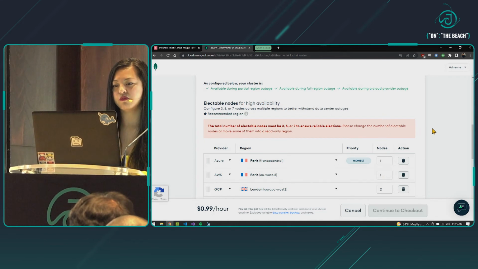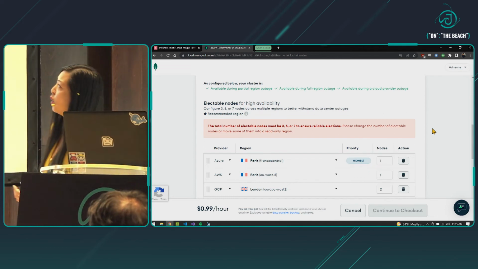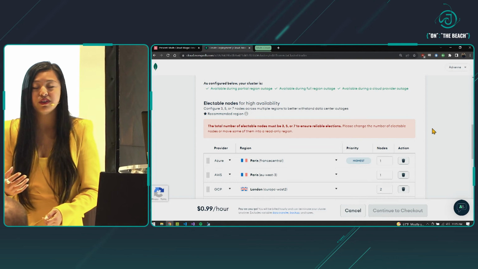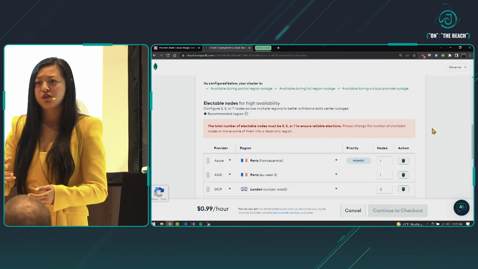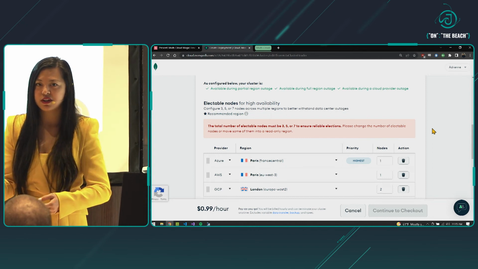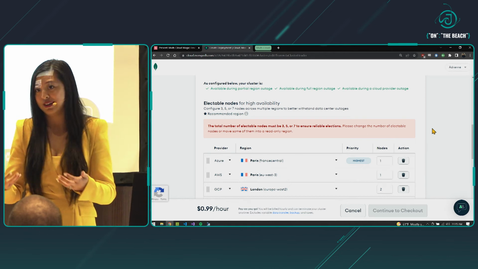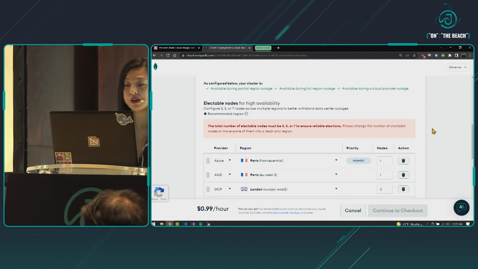And this is very helpful. So this comes up because whenever we create a cluster, we always want to have an odd number of nodes in the cluster. If you have an even number of nodes, then you cannot ensure reliable elections, meaning whenever a new primary has to be selected, it needs to be an odd number so that if a tiebreaker needs to occur, it can happen, and you can ensure a reliable election of a new primary.